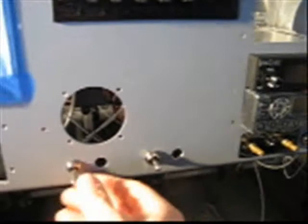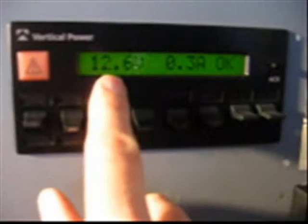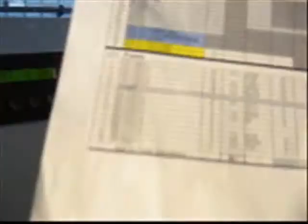I flip up the master and it does a check of everything. If there's a problem, this red light comes on, and it tells me everything I need to know. What I have to do is configure this to set up the various parameters — amps and all that sort of stuff. I go to the setup menu, flip through until I get to 'devices,' which is kind of the enter key. I look at my switch list — I want to set up the ICOM, which is going to be on switch number one.